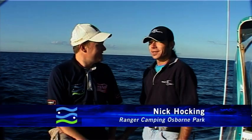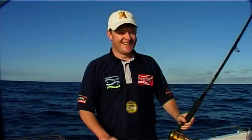Sambo Reef, and I'm here with Nick today from Urban Angler. What sort of stuff are we going to get on this reef? It could be anything today, but I'd have to say that some Samson fish could be on the cards. I've caught Skippy here, Snapper, and plenty of Samson fish — that's why I call it Sambo Reef. We're going to get some drift baits in the water and some burley, and we'll show you how it's done.